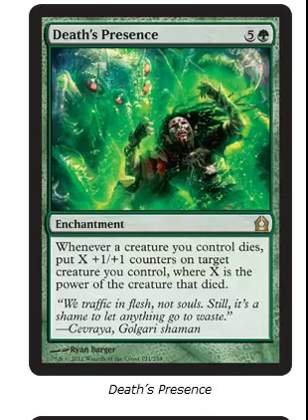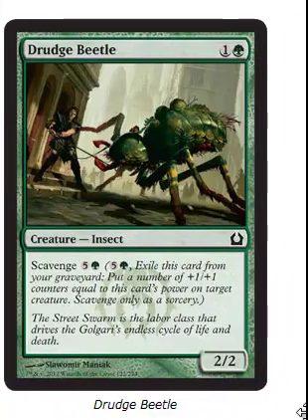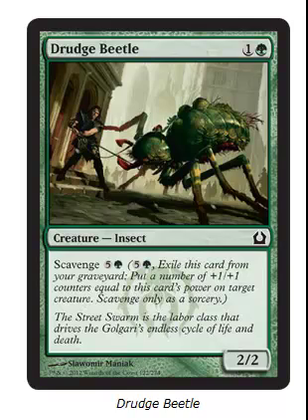The next is a Drudge Beetle. Drudge, I think. I'm sure you can make fun of me for pronouncing things wrong. Drudge Beetle. It's a 2 mana 2/2 that has scavenge for 6. This having no abilities other than the scavenge makes it a bear. And then the scavenge for 6 costs way too much for the upside of +2/+2. If it had scavenge for 4, I might keep playing it just for value and trading. Other than that, not that good of a card.